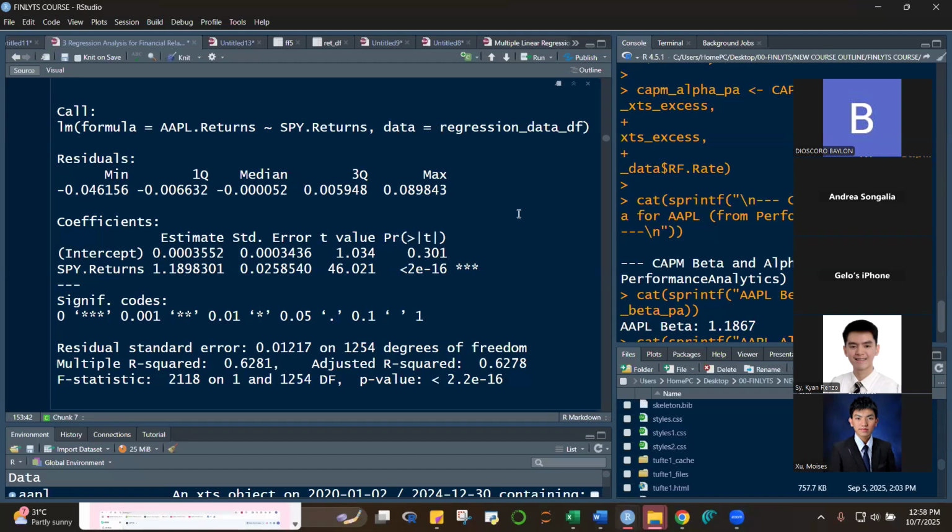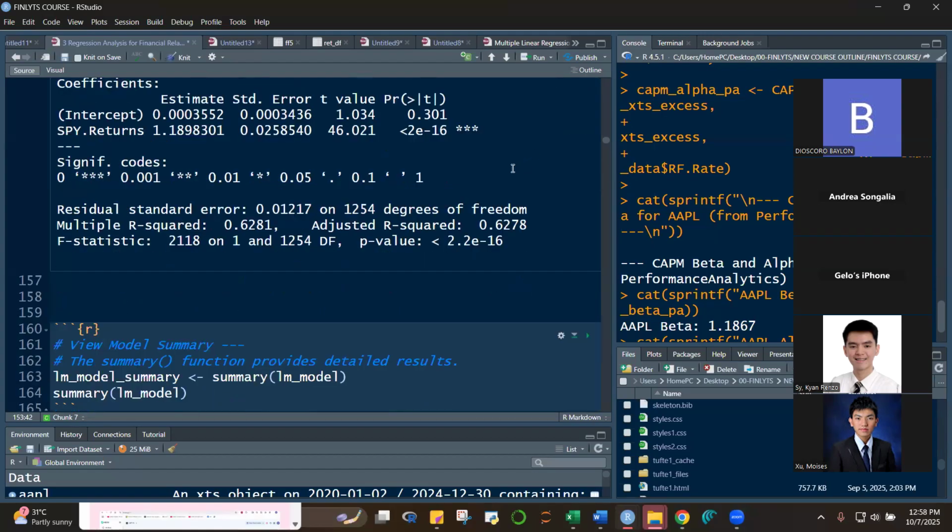So we say that Apple returns is very sensitive to the market. A beta higher than 1. We say that it's sensitive to the market, whether it's positive or negative. If it's negative, then it moves against the market, opposite the market.